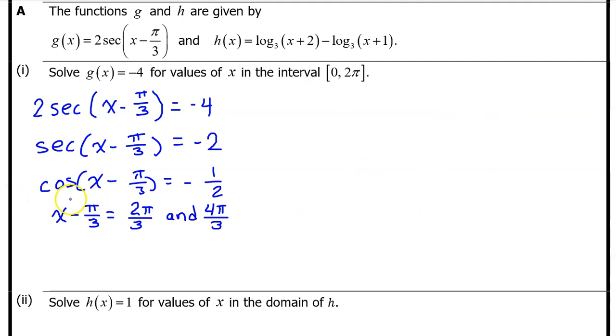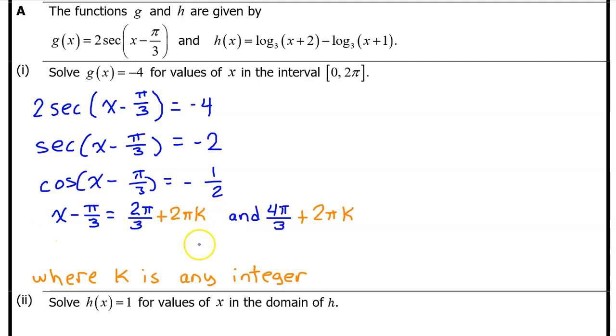When you get to this point in the solution, you'll say, okay, I can find the value of the stuff on the inside by asking myself the cosine of what is equal to -1/2. I know the cosine of pi over 3 is equal to +1/2, so I need multiples of pi over 3. Cosine is negative in the second quadrant, that would be 2 pi over 3, and cosine is negative in the third quadrant, that would be 4 pi over 3. So you just get right to here.